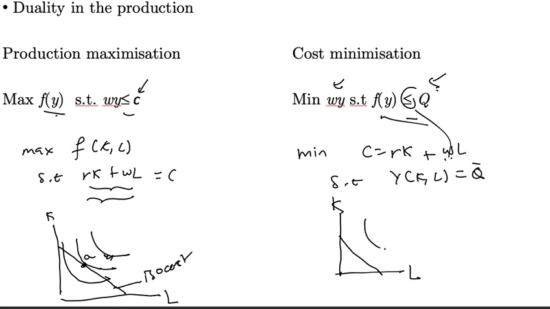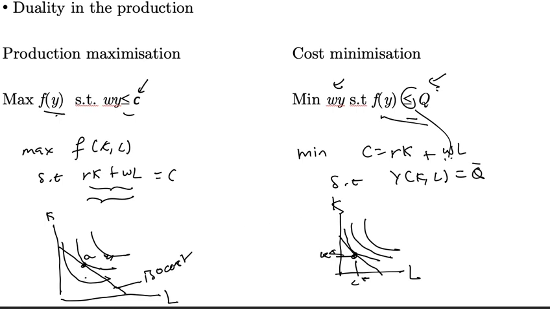So if you have an isocost here, it doesn't meet the optimization because it's not within our budget. So we try to minimize cost. So try to find another isoquant, no? Then try to find another isoquant, which is this. So this is the cost minimization case. So that is the idea.